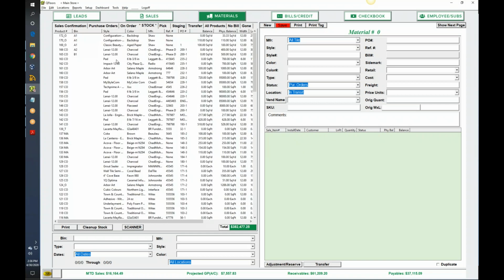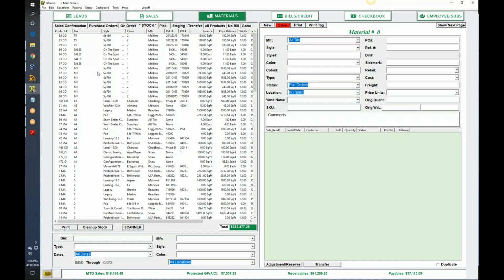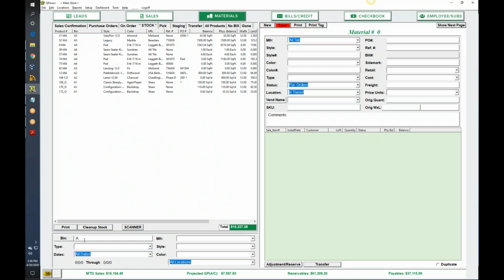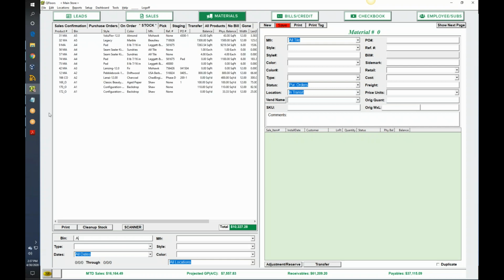Okay, so I've got my bin column here. Let's sort by this. Okay, you can see that I have a bunch in here. So if I just type the letter A down in here into my bins, okay, whoop, like that, you can see that everything that starts with a bin of A will come up, okay? But if I typed in, let's just say 5 instead, right? You can see that nothing came up, even though there was an A5 there, okay? So you can see the A5 right here.